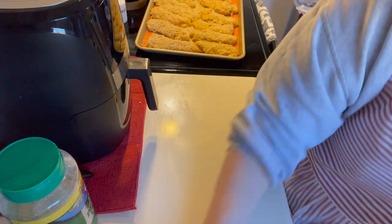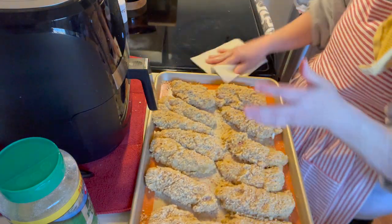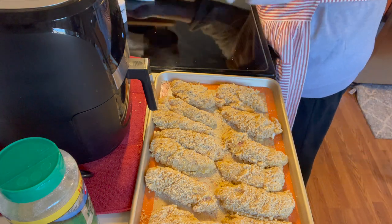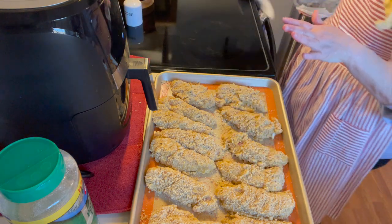Let me get this cleaned up. And that's what these chicken tenders look like. How fast and easy was that, right? Now, if you want, you can put those right in the oven. I would separate them and maybe put them on a cooking sheet.